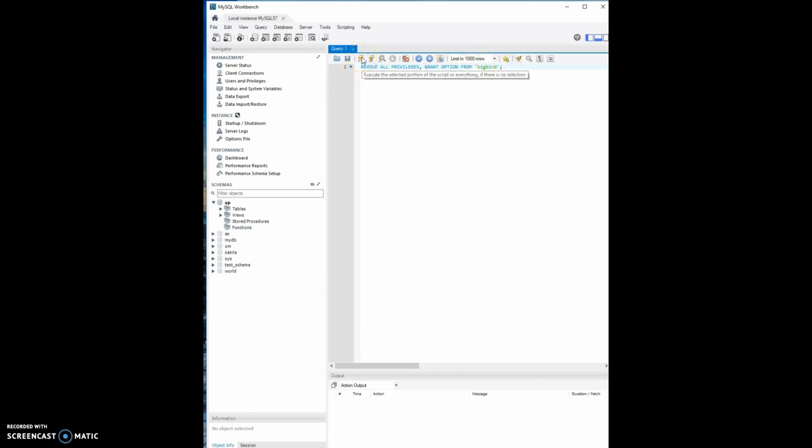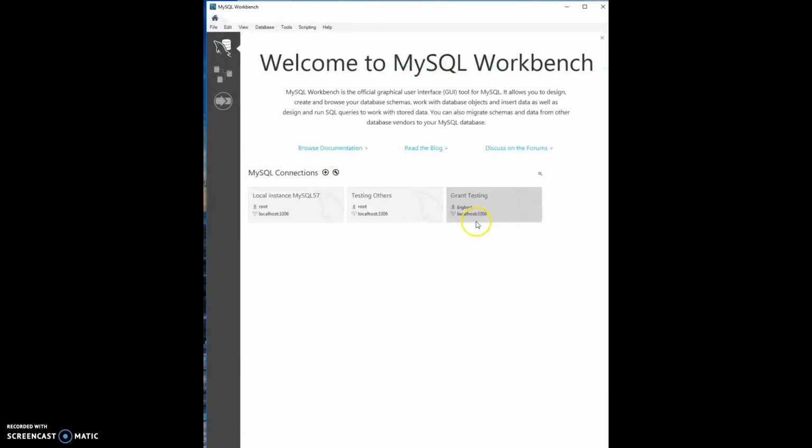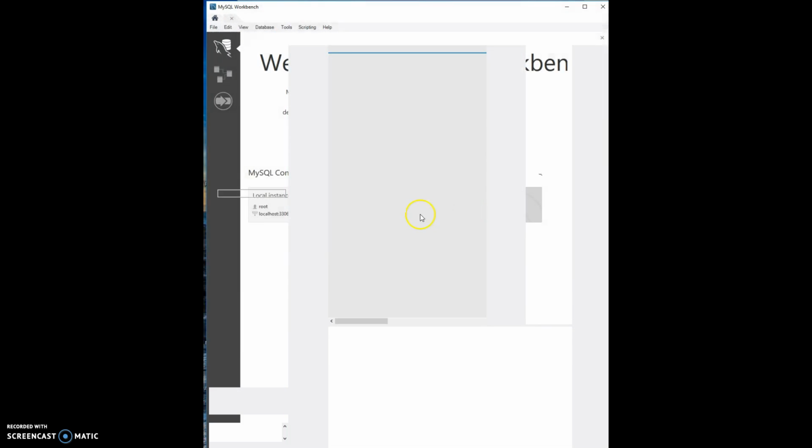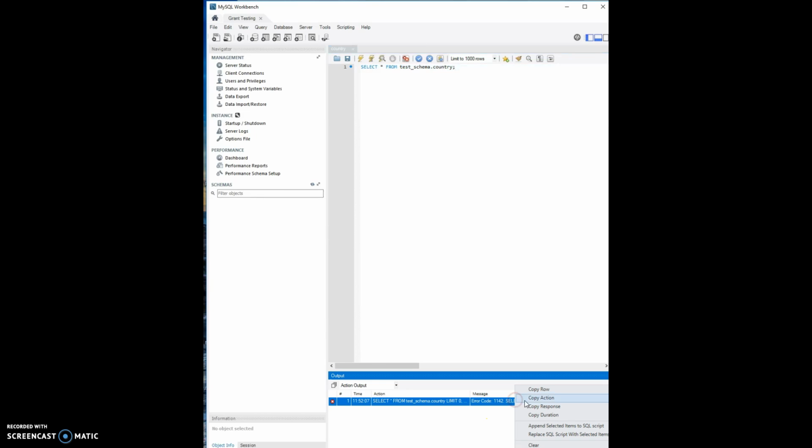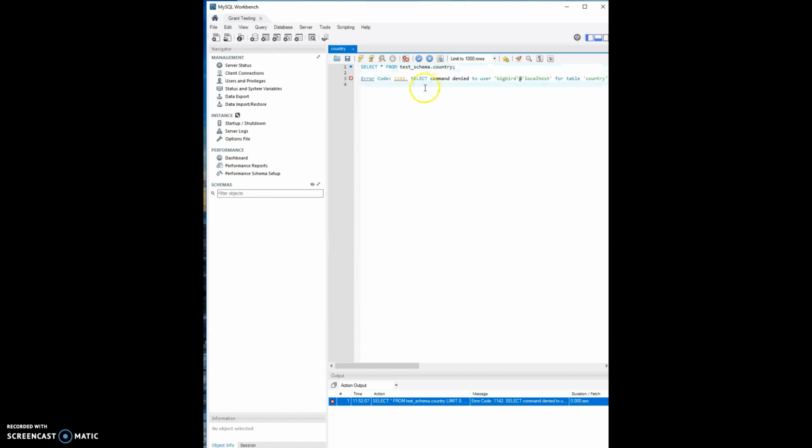So if we do that and revoke, and then slip back to this guy, there's nothing there. If you say select, you see that there's an error because the user is denied access. Command denied to user Big Bird.